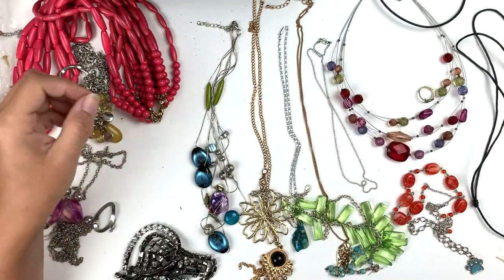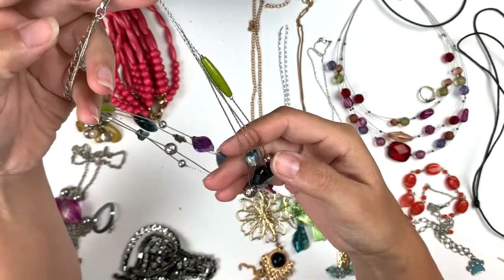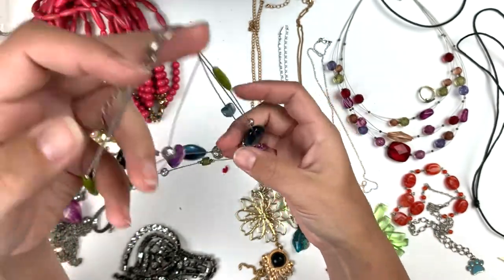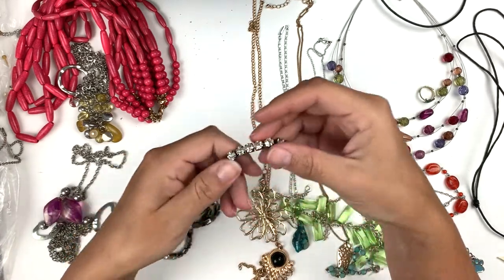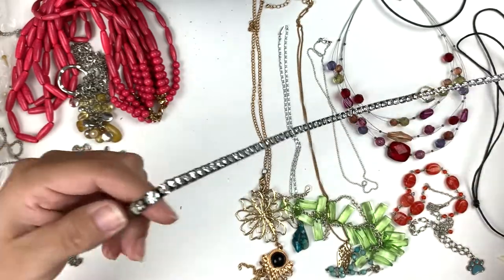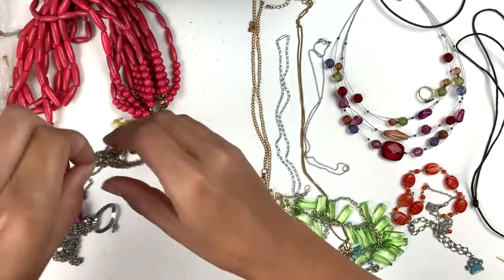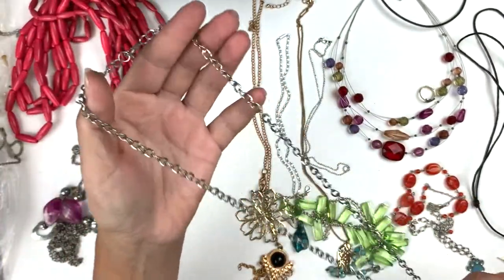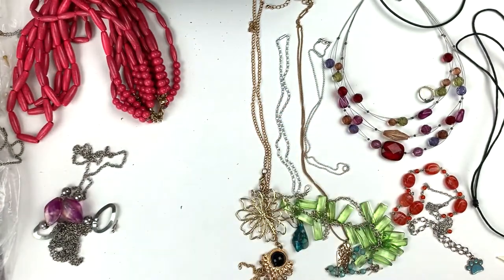This is a piece of something — probably a bracelet, might be Brighton as well. There's a kindergarten workshop pipe cleaner with random beads — that'll go to craft. There's a loose bead going to craft. This is not marked but it's a silver tone multi-chain with fabulous little plastic beads and some shell bits — that's nice. This is like a big old long rhinestone chain but with no ends and no clasp, so that'll go to craft for now. This one is a long silver tone chain with a lovely little droplet cascading pendant at the bottom.